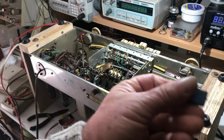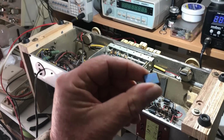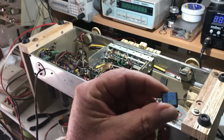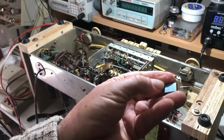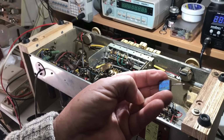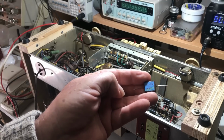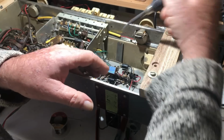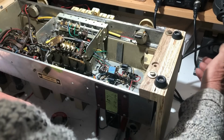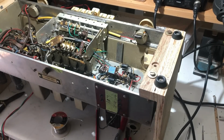Well, I found this old silver mica, 0.15 nanofarad, which would be 150 picofarad. I'm going to put that in. I don't know that this is good. I've obviously measured it, and it measured correctly. But whether it'll withstand plate voltage after all these years, who knows. But I'll put it in and see if it makes a difference. Okay, so that's in. I've just tacked it in temporarily. I'll just see if we've now got an oscillator and if we still have smoke.